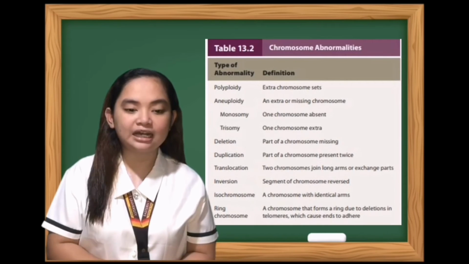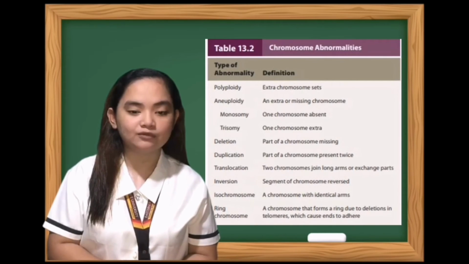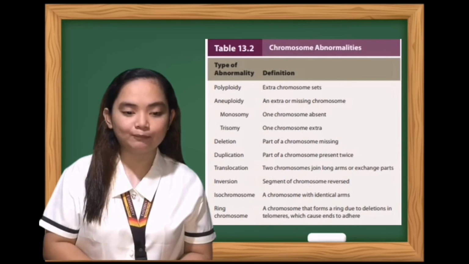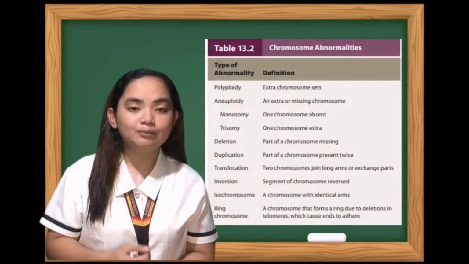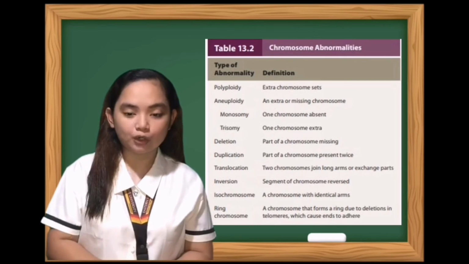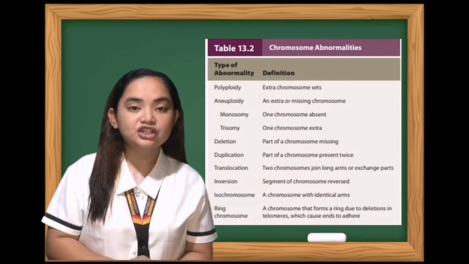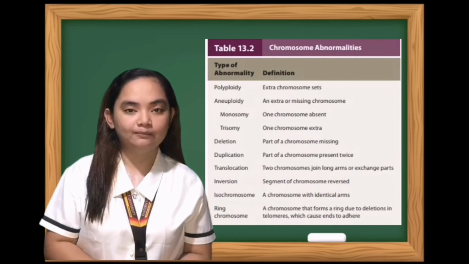Abnormal chromosomes account for at least 50% of spontaneous abortions, yet only 0.65% of newborns have abnormal chromosomes. Therefore, most embryos and fetuses with abnormal chromosomes stop developing before birth.